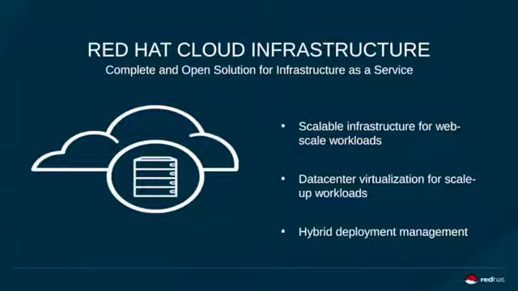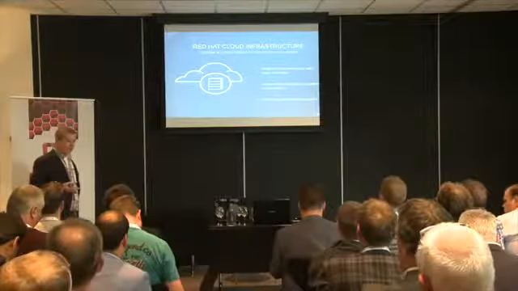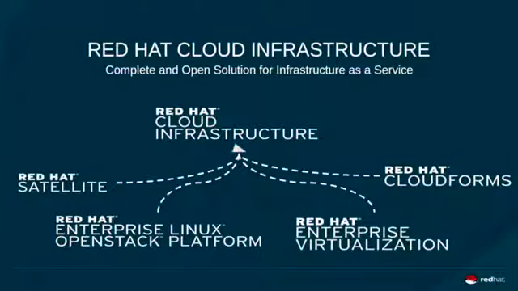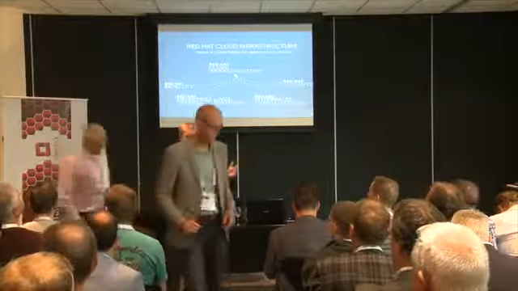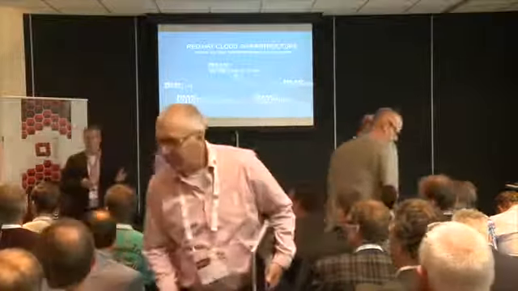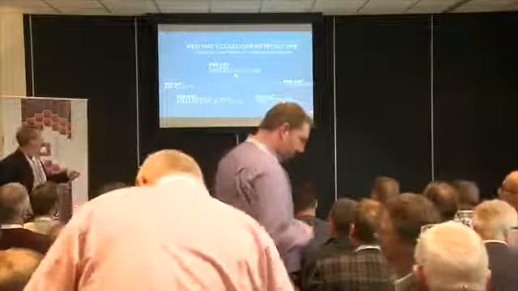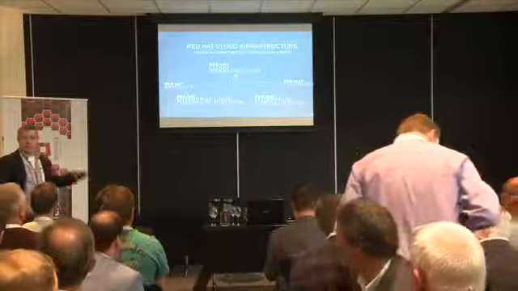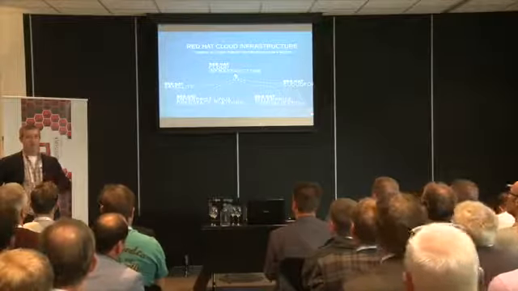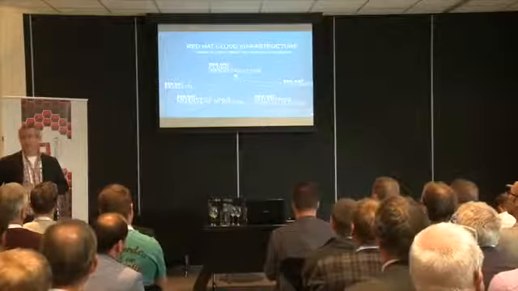We have a product called Red Hat Cloud Infrastructure, and Red Hat Cloud Infrastructure is a bundle of several products that we have that will enable you to go to cloud and transition towards cloud in baby steps. And that's also a differentiator, I think, if you compare it to other products or other bundles that are out there. It consists of Red Hat Satellite, which is really our orchestrator, provisioner for security patching, for example, getting new packages in, updating your systems.